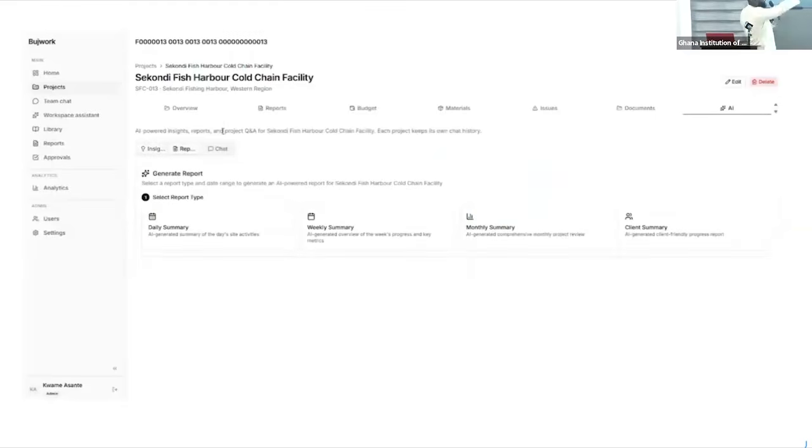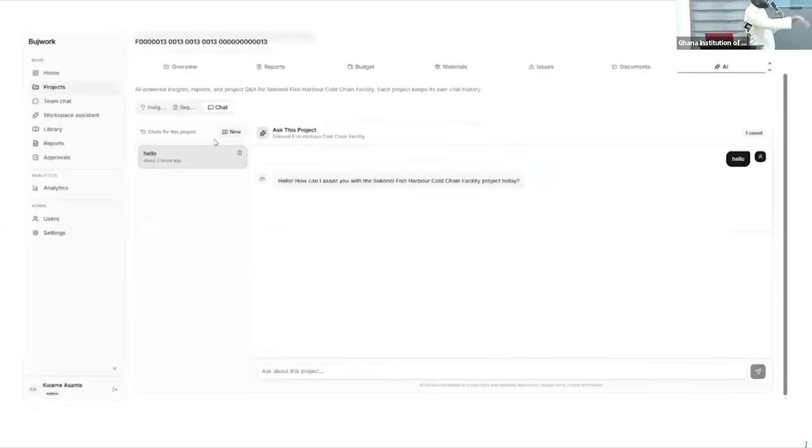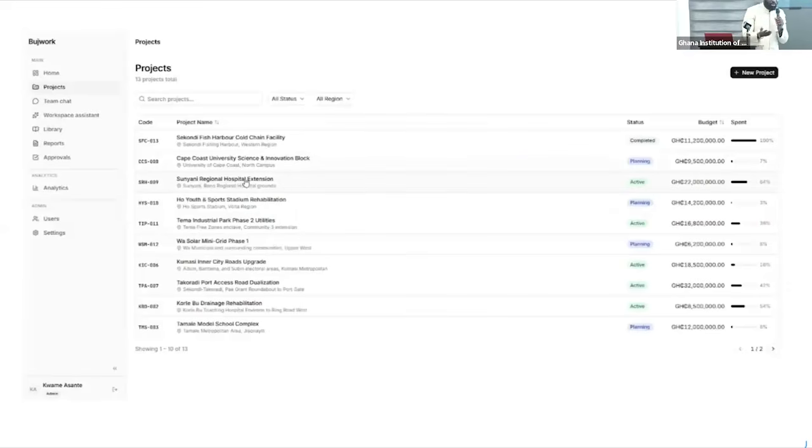Immediately you click on the AI bits, you have the option to have some sort of insights or have a chat with the AI and literally ask it any question, basically. So you can just ask, oh, how can I actually maximize the work I'm supposed to do today, because today I was given maybe just 10 bags instead of 15, and I don't want to waste the whole day. What can I do? And then I think it gives you the results to that.